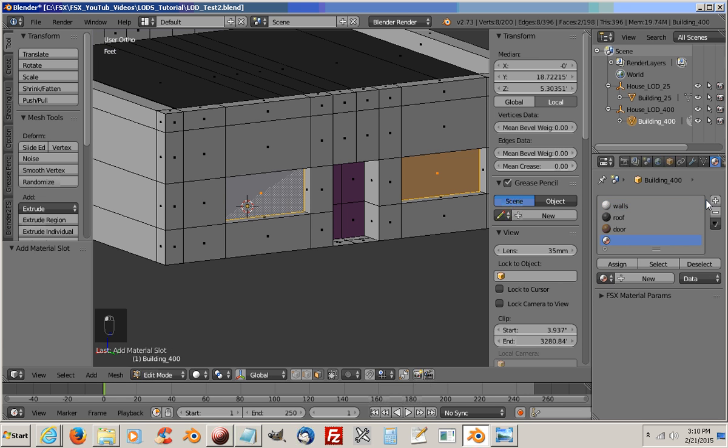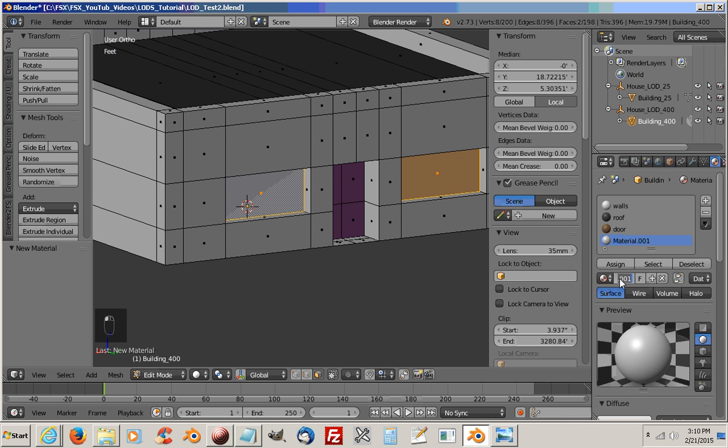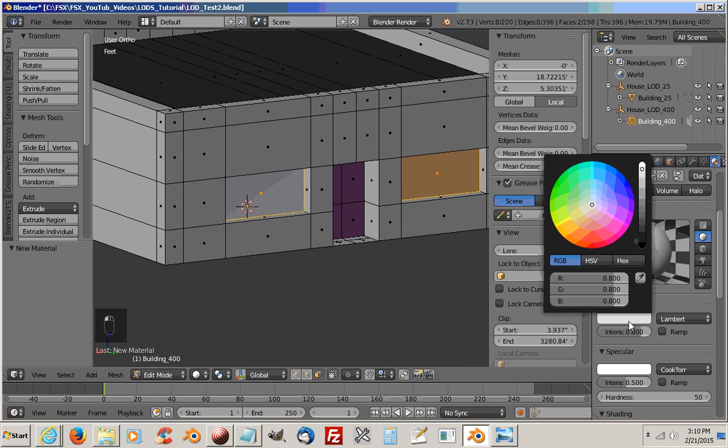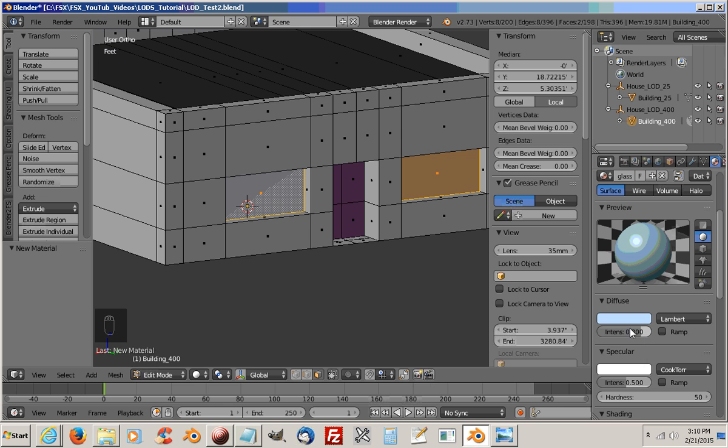Now we'll do our windows. Add a new material, click on the new, let's put glass. Let's choose a bluish color, 1.0, 0.15, or I'm sorry, 0.15.